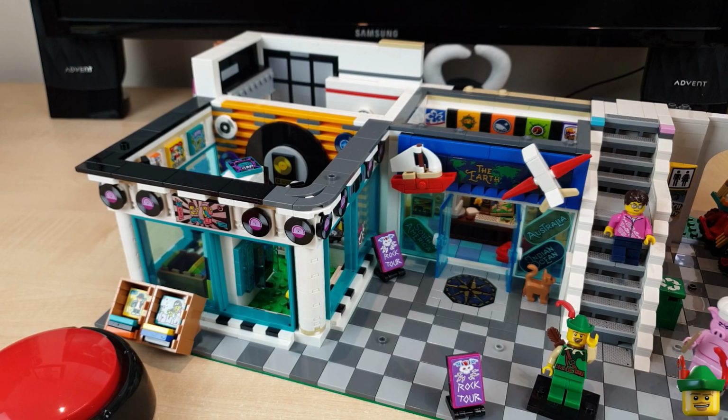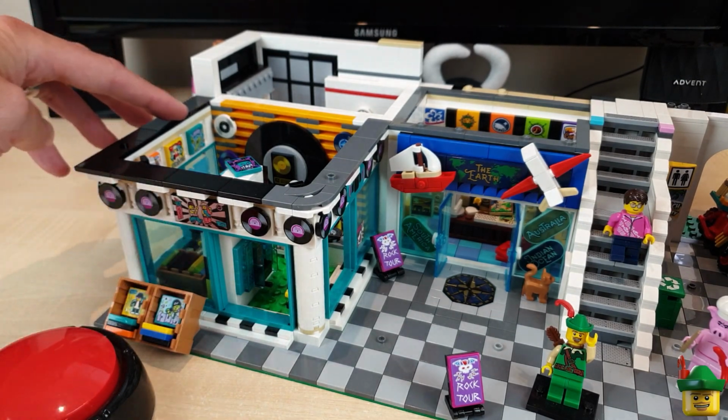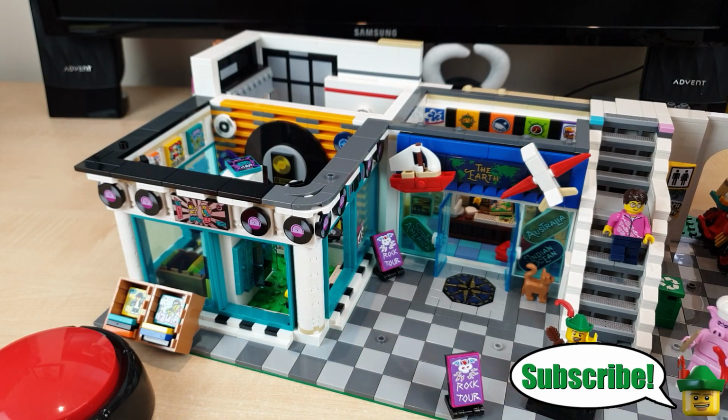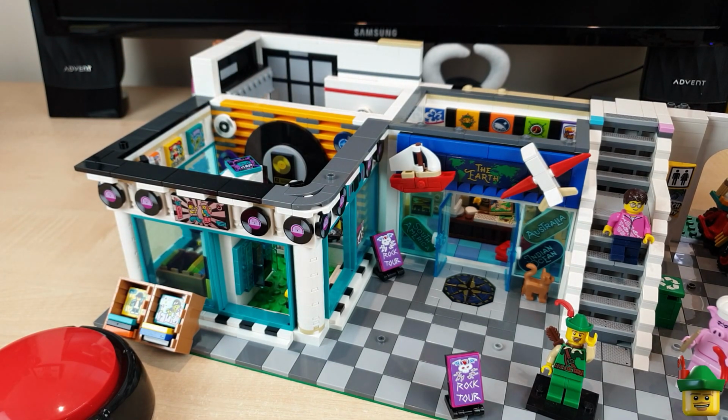But before we do anything new, I need to look at your amendments and suggestions for what we did last time, which was this lovely vinyl record store. You very much liked the piano keyboard step on the outside, but you were wondering why there wasn't a huge 3D sign like we usually have, a big record player, for example. Well, this time, just for variation, I thought I'd have the big 3D sign being this record on the inside, so no need for one outside, but yeah, I suppose I could one day. Maybe I'll have a street-mounted one or something.